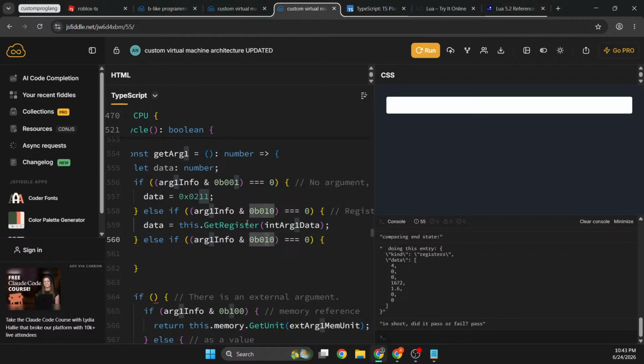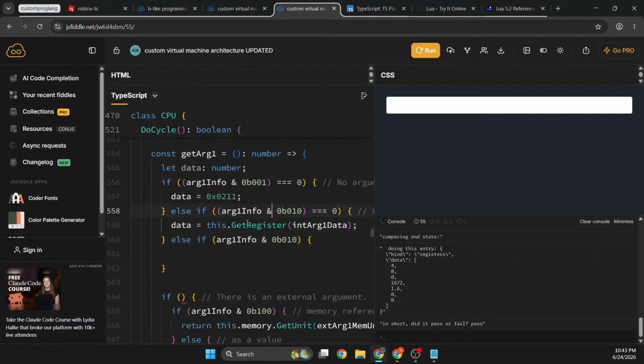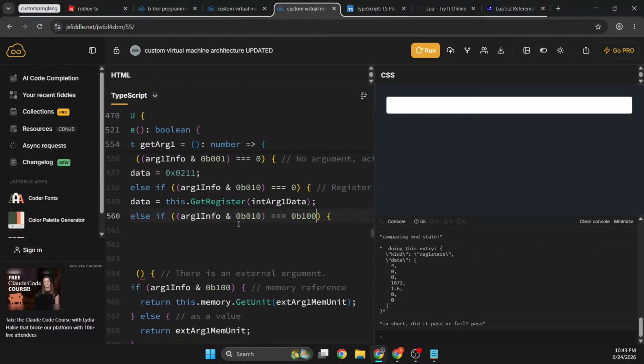But this bit right here is equal to 1. No, if let me put that into 1. Right? Equal to 0b100.